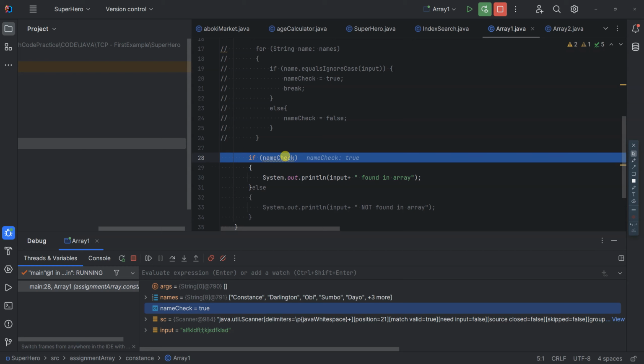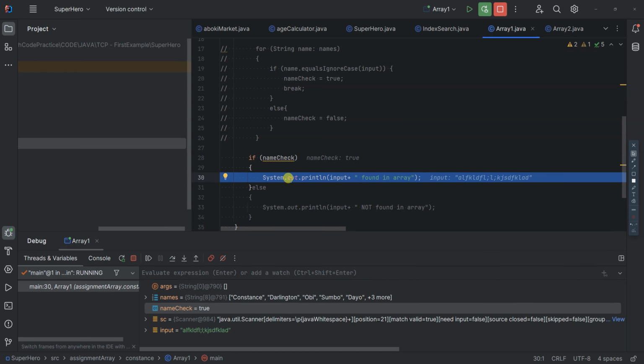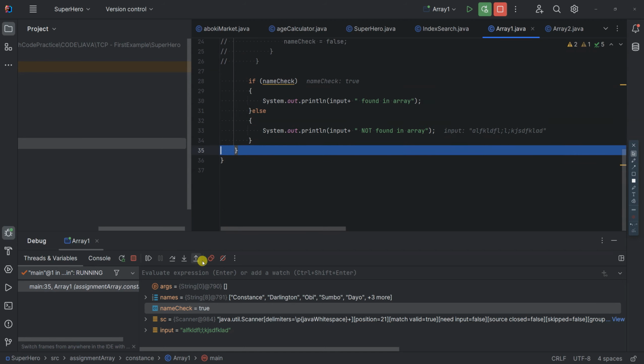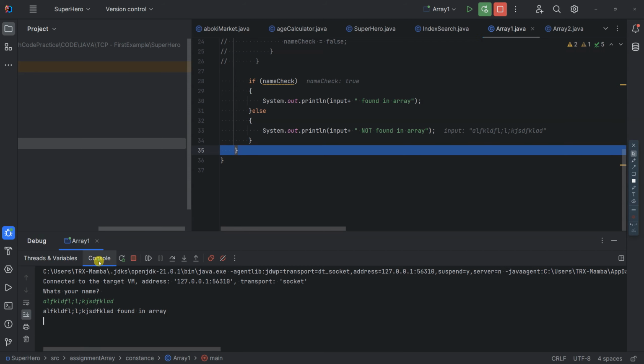So we're going to go in, and you see, you just went in because name check is true. So of course it's going to say input found in array. If I go to the next one, you see it's printing out. If you go to the other tab, to my console, see, rubbish found in array. So do you have an idea now what the problem is or what we should have done?